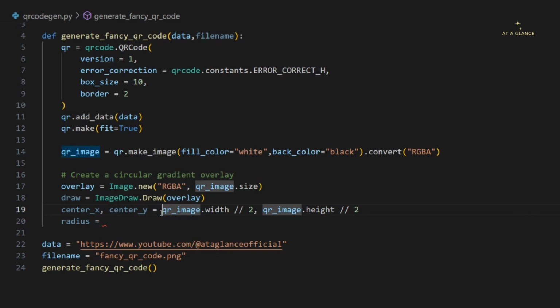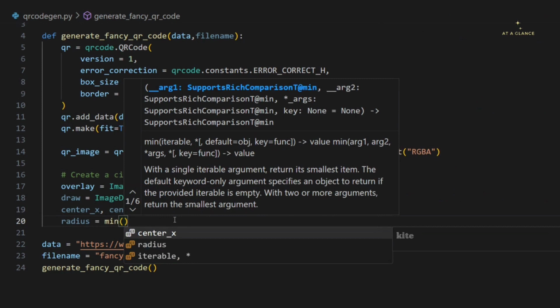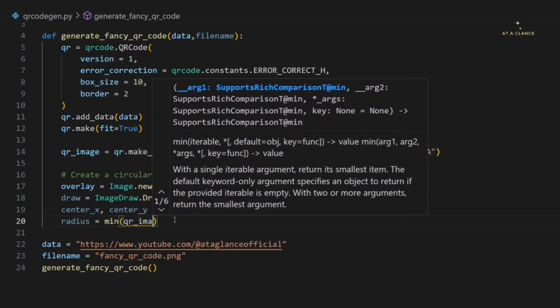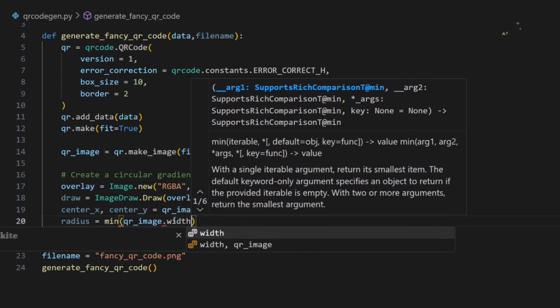So now we can simply calculate the radius with the help of our specified formula. Note one thing, that the radius can be variable. You can put your own custom radius distance. But here I am specifying a simple formula which will calculate the minimum of the QR image width and the QR image height.